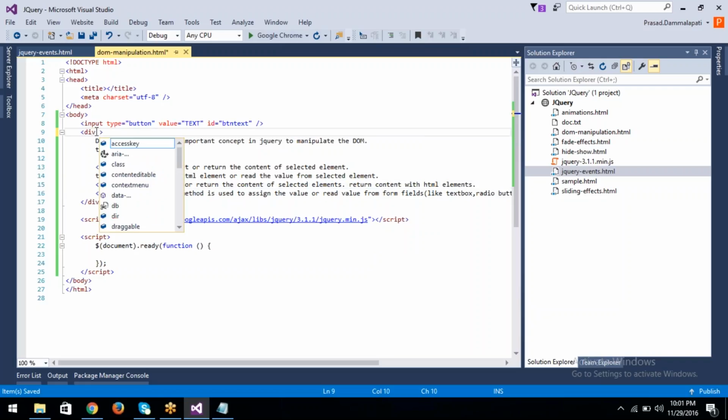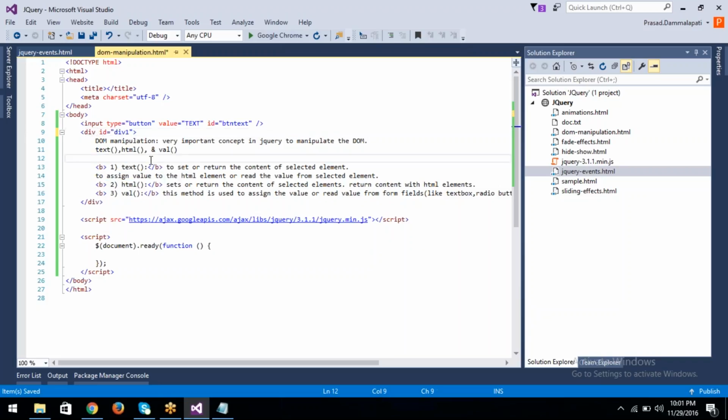The div tag contains a bold element, b element, to display bold text format. So by using the text method, we can return only the text content of this div tag. Only text will return without b tags. If you use the HTML method, it will return with b tags also, the total entire content of the div tag.